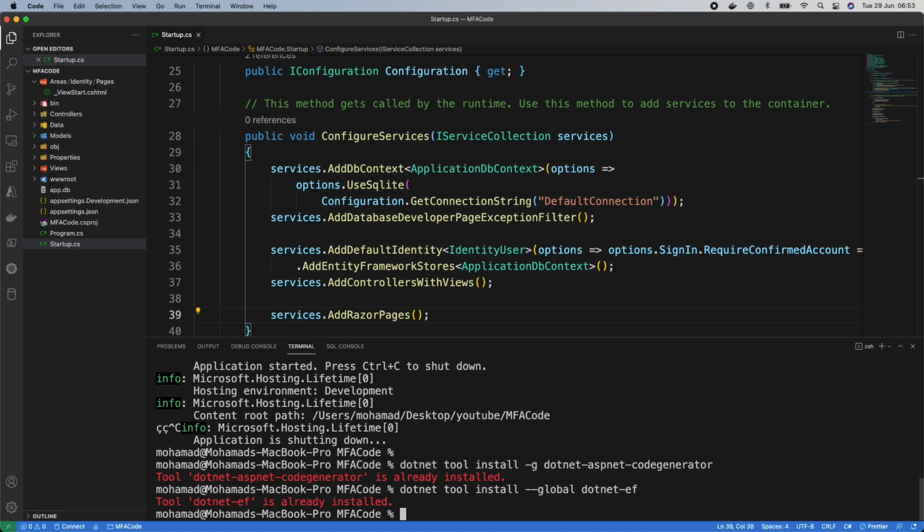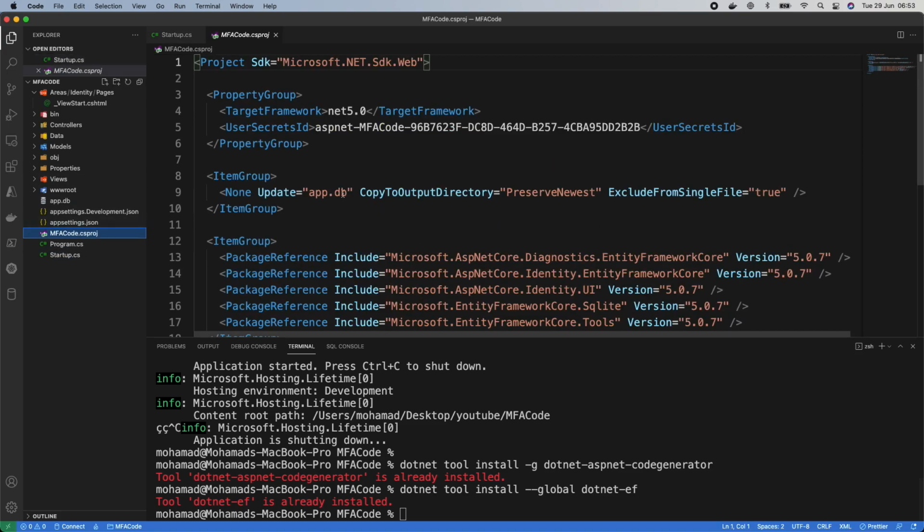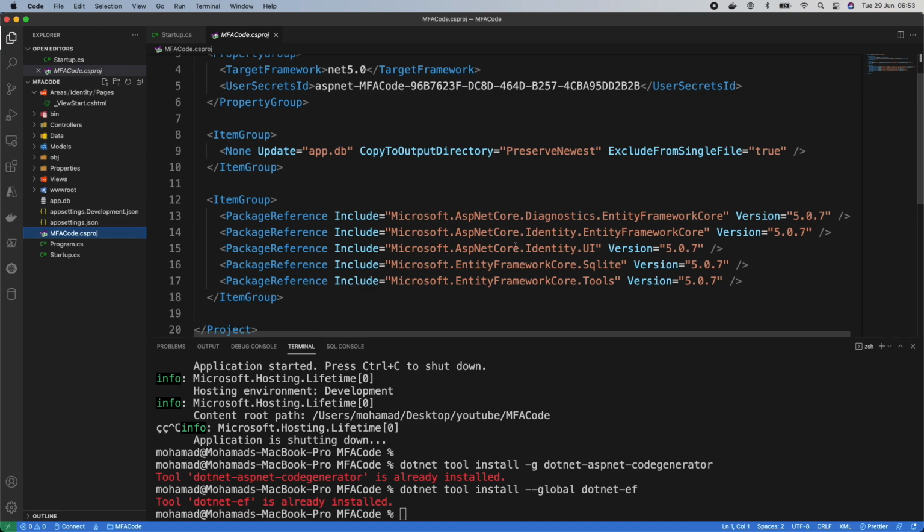Once we have done those, we need to install extra packages into our application. Right now, if we open our csproj, we can see that Entity Framework Core and Identity have already been added, because when we created our application we added the -au individual option, which automatically enables authentication out of the box. And for authentication to work out of the box, we must have these packages. So by default, the .NET framework is smart enough to know which packages to download for us and did all of the wiring.